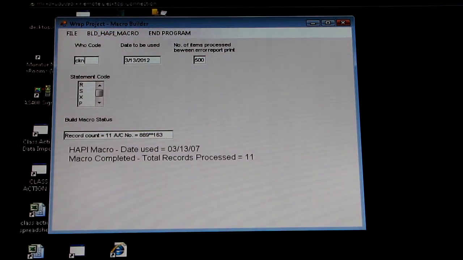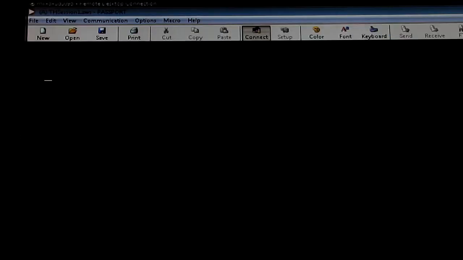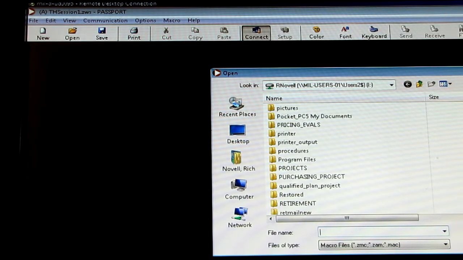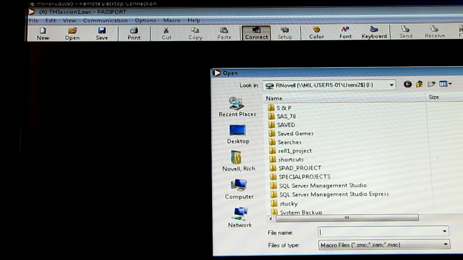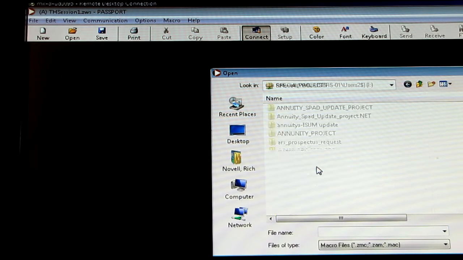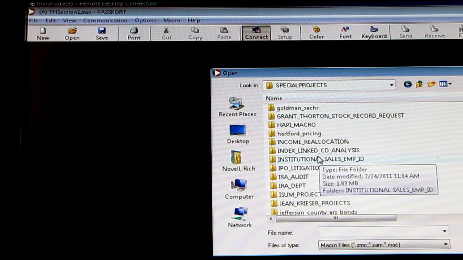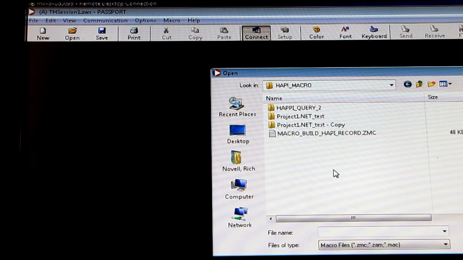So then what we'll do is run the actual macro itself. Okay, and here's the actual macro that's built.